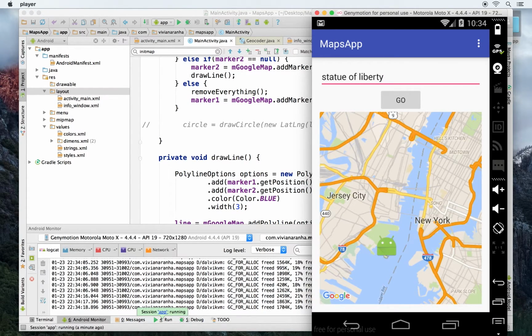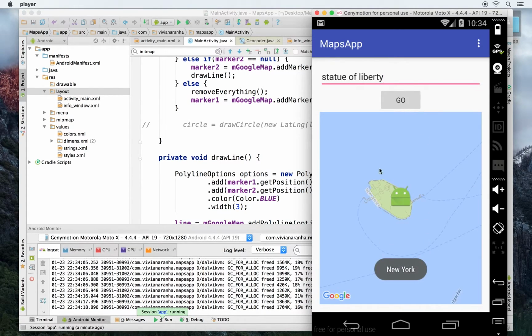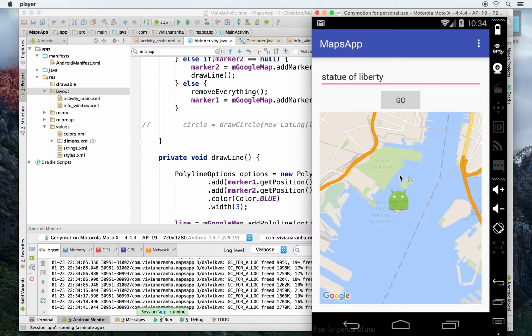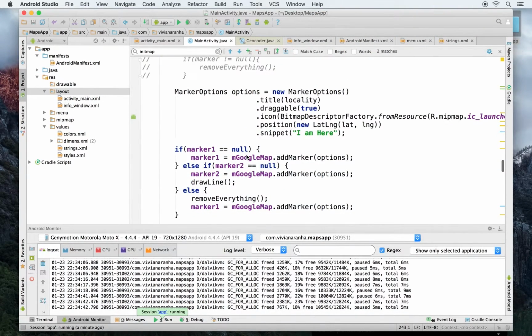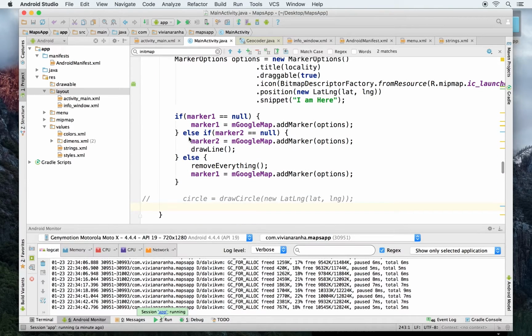Now the next point: we saw how to add circles, we saw how to add lines, and this is how you can create multiple options to draw lines between 2 points or 3 points or 4 points. So it can be useful for a lot of different reasons or the different apps that you're making. The next thing that I want to do is a little bit more complicated. I want to create a polygon. So I want you guys to understand this marker set pretty nicely.